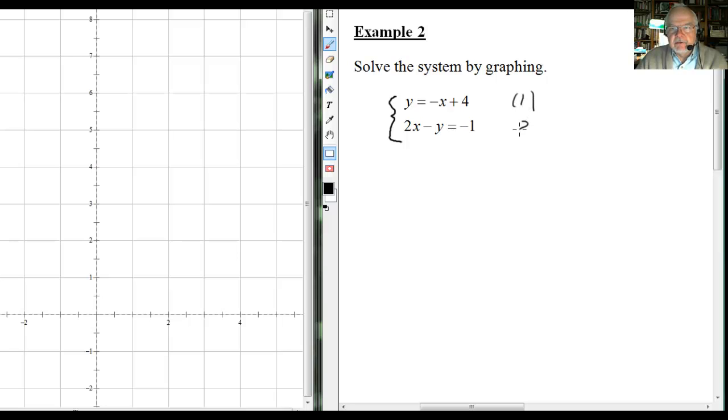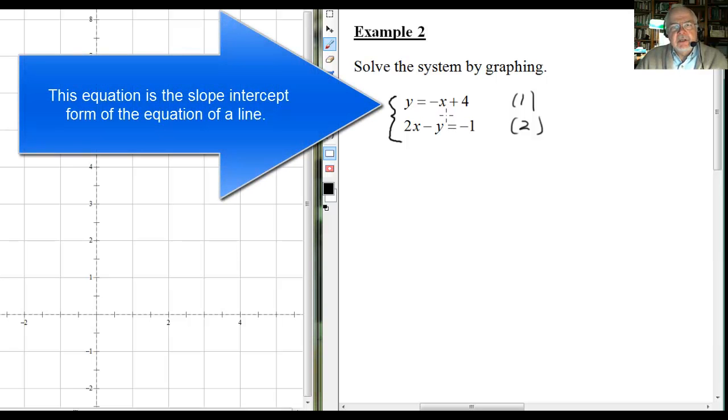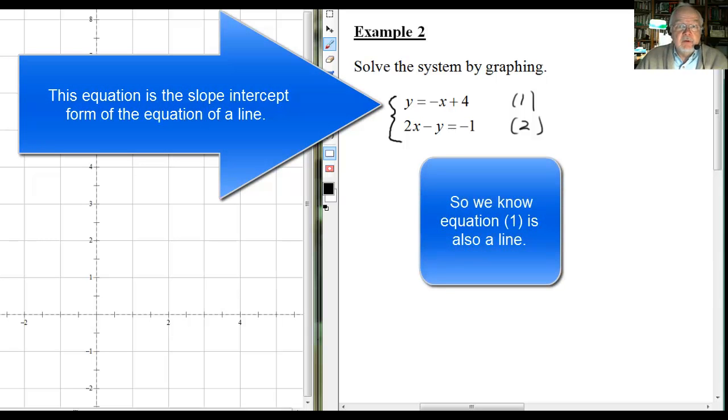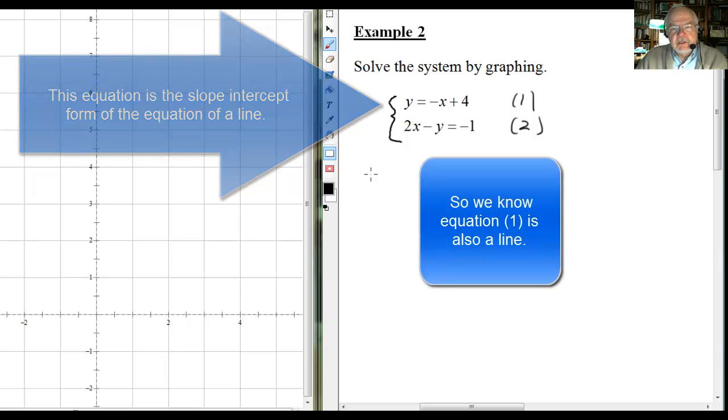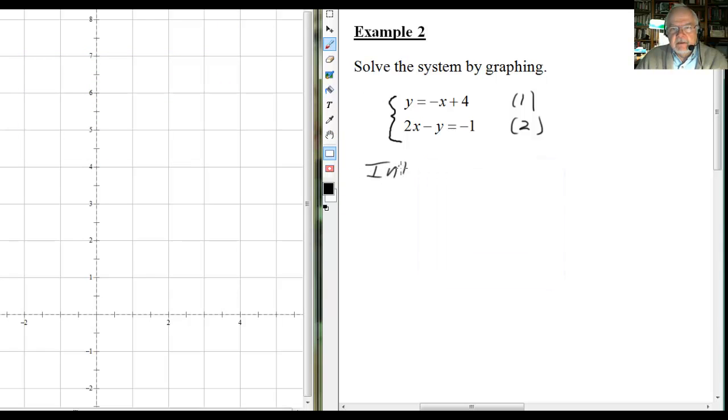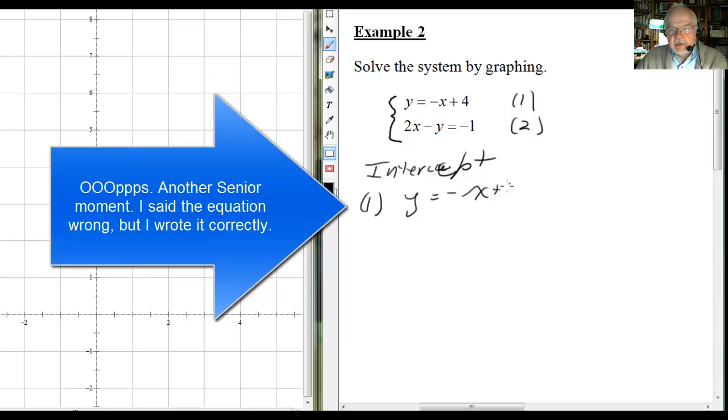We have two linear equations. This one we know is linear because it's in standard form of a linear equation. This one we could very easily change into standard form. So they're both linear. Since they're both lines, we know that all we have to do is calculate 2 points. And of course, the easiest points to calculate are the intercepts. Why? Because intercepts involve arithmetic with 0, and 0 is really easy to do arithmetic with. So, let's start with equation 1. Plot 2 points. What is equation 1? y equals minus 2x plus 4.